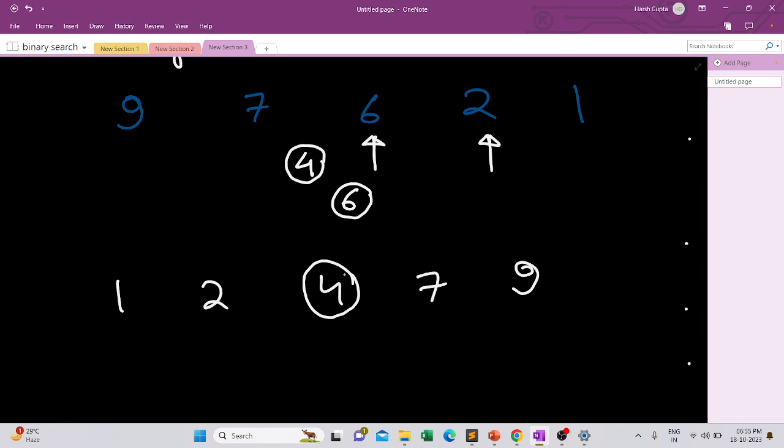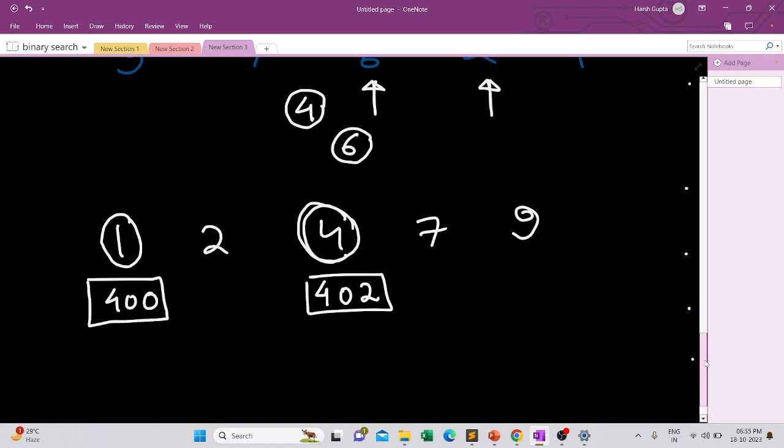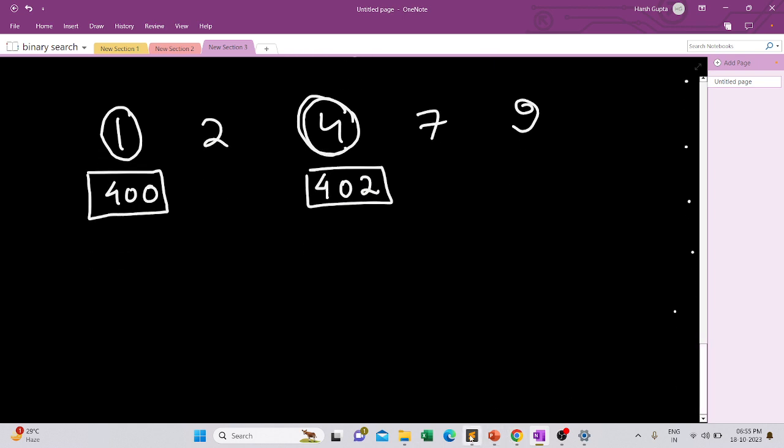If we simply subtract the address of 1 from the address of 4, would we be able to find the index of 4? If the address of 1 was, suppose, 400, then the address of 4 will be nothing but 402, in relative terms. Once we subtract the address of 1 from the address of 4, we will get the index of 4. So that is what we are going to do. If we code it down once, it will be easier to understand. First, we can see the upper bound function and then we can code it down.